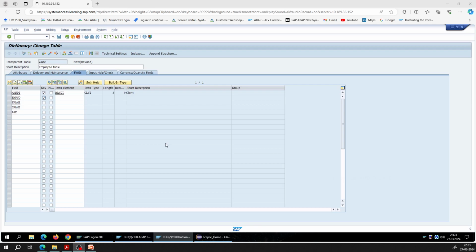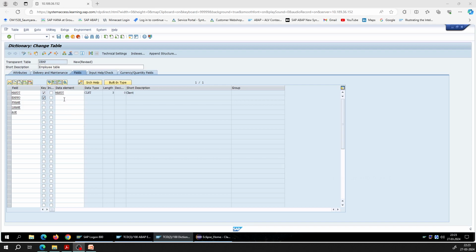Some of you may say numeric, some of you may say character, right? The first name will be a character, the last name also characters, and age, of course, is numeric. This cannot be a character, right?